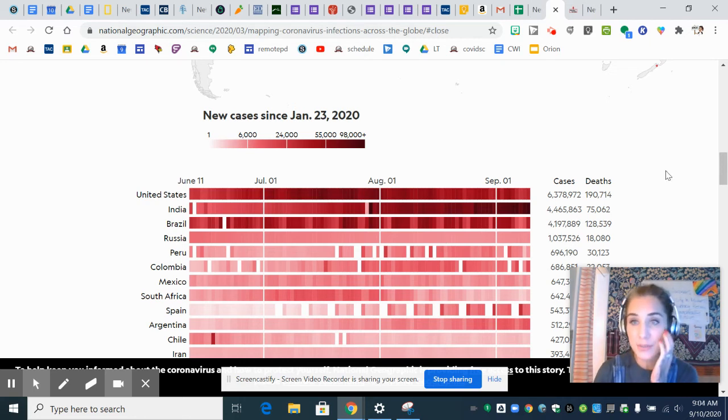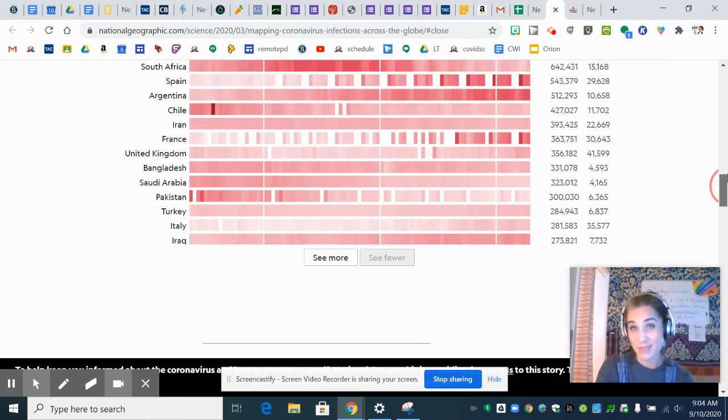So those are just a few things that tell me what is happening where. I would say, in conclusion, what is happening in the world is the coronavirus pandemic. The United States has the most cases. India has the most new cases recently. And I would say Russia has a lot of cases, but not a lot of new cases. So that's what I found out.